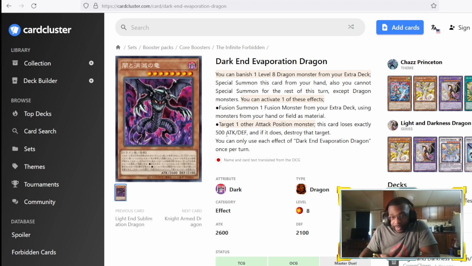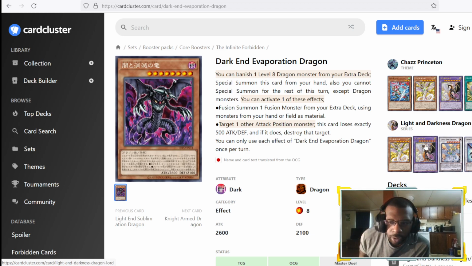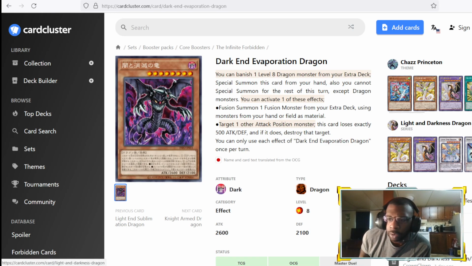Light Swarm. Target one other attack position monster. This card loses exactly 500 attack and defense. And if it does, destroy that target. So it's the same as the Light one, except this just destroys the monster, and the other one works in damage calculation. This is new. But yeah, these two, the light end and the dark end, definitely Light and Darkness Dragon, Dark End Dragon, and Light End Dragon.